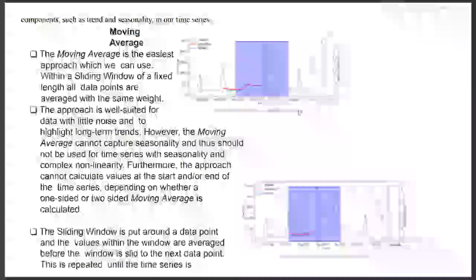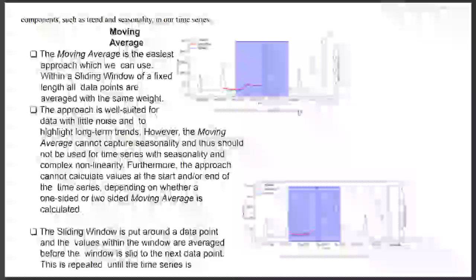The approach is well suited for data with little noise. For example, say you are a manufacturing company, a startup that started five years back, and now you have data of sales and revenue for each and every month.